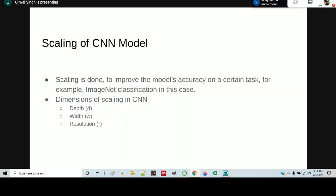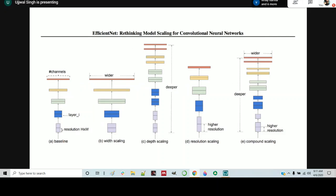The three dimensions of CNN: depth, width, and resolution. Depth simply means how deep the network is, which is equivalent to the number of layers in it. Like you are adding layers and increasing the depth of the model. Width simply means how wide the network is, and a measure of width, for example, is the number of channels in the convolution layer. Resolution is simply the image resolution that is being passed to a CNN. It doesn't mean anything fancy here. This is the image which is taken from the paper.